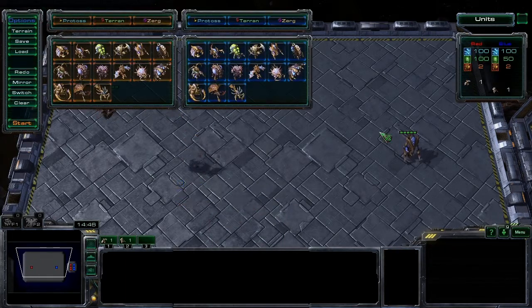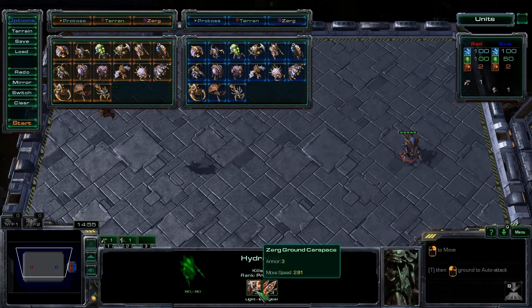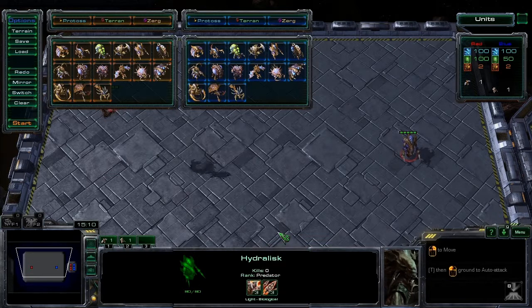So we don't want our Hydralisks to get too separated from each other. We need them to stick together. And the other problem is they're quite slow off creep. Well, this one, because it has all the upgrades on, has a 2.81 movement speed. But remember that the Mutalisk has a 4, so it can be very difficult to deal with them.